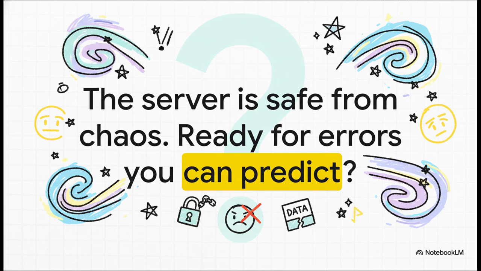But it does leave you with one more thought, doesn't it? This whole system is fantastic for the errors you don't see coming. But what about the ones you can and should predict? You know, like a user submitting a form with a bad password or an invalid email. How do you handle those? Well, that's a whole other kind of magic, and a story for another time.